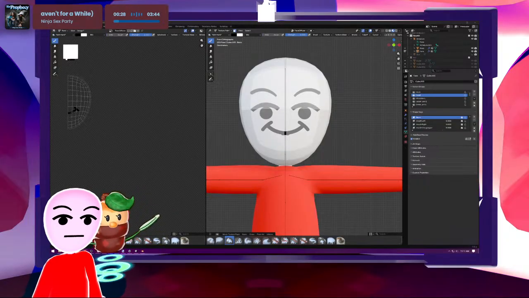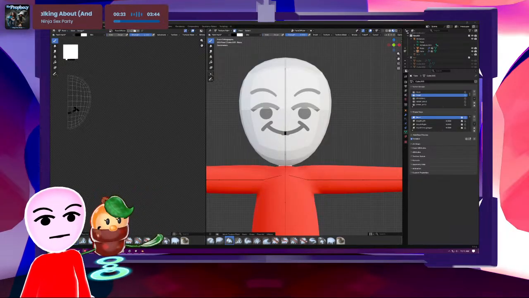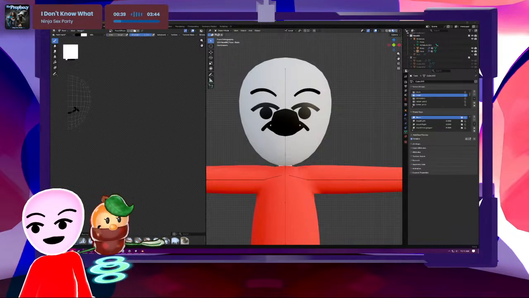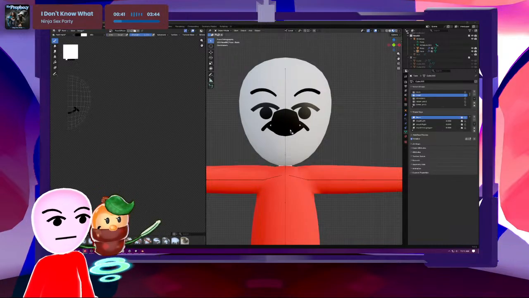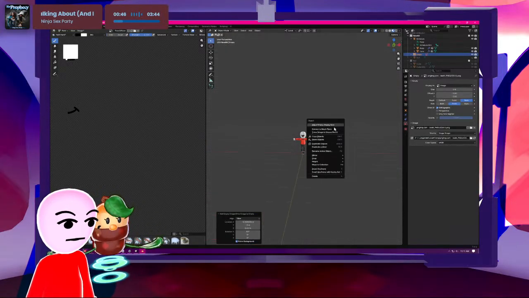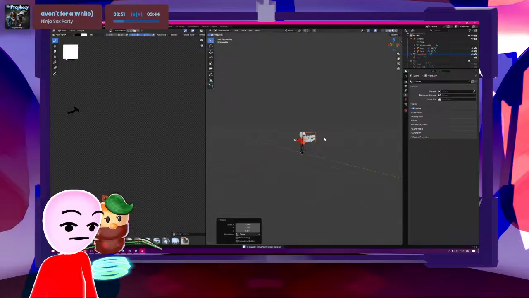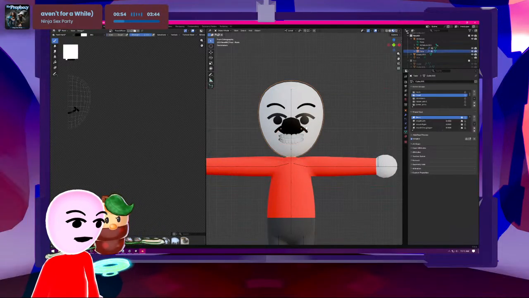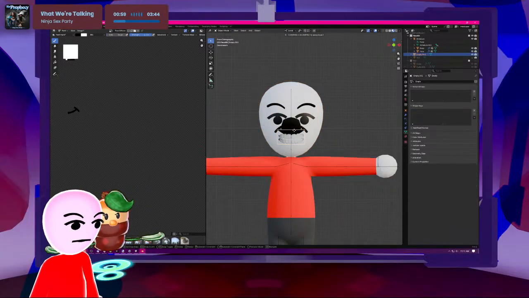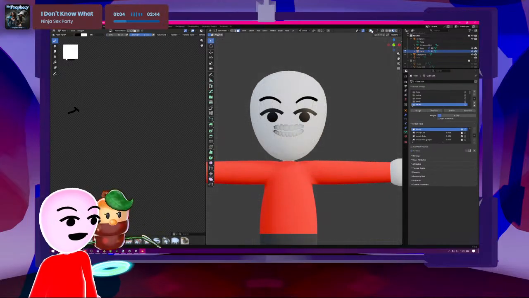Teeth PNG. Oops. Please be a real PNG. Yes. Oh, Jesus. There it is.